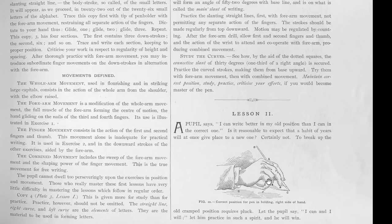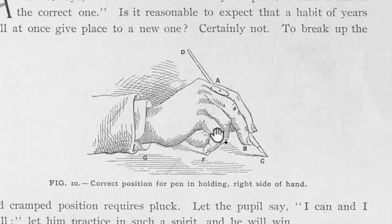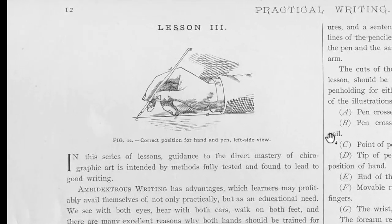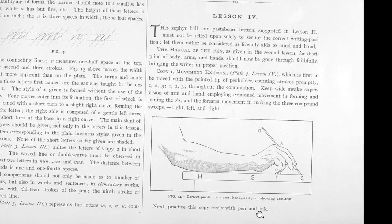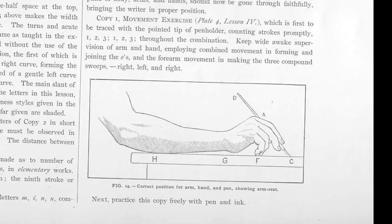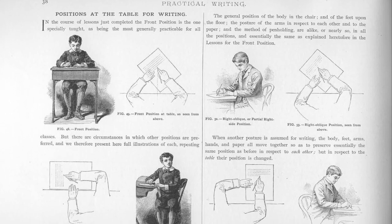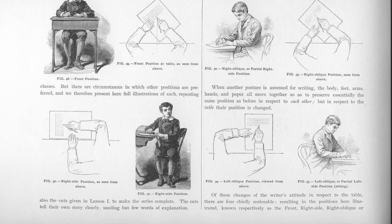There is a very heavy focus in the book on a specific writing grip and holding your pen in the way specified. It does assume you're right-handed, for example, and doesn't allow for any variation in that. I don't hold my pen in the way specified in the book, and I would encourage you to try it and see if that's something you want to train your hand for. If not, please don't be discouraged about using the rest of the book. The sections on movement are just as important for everybody.